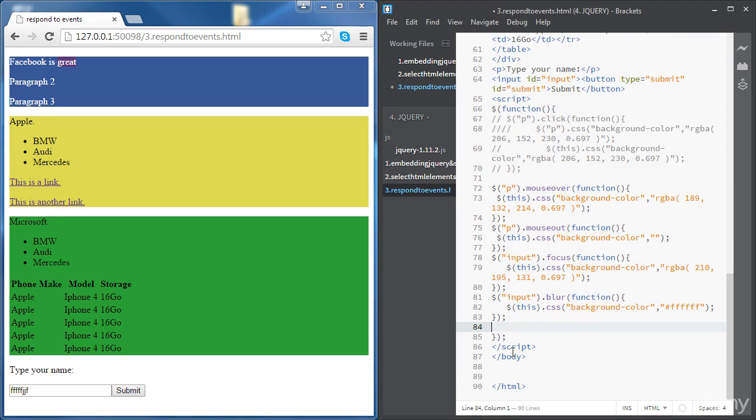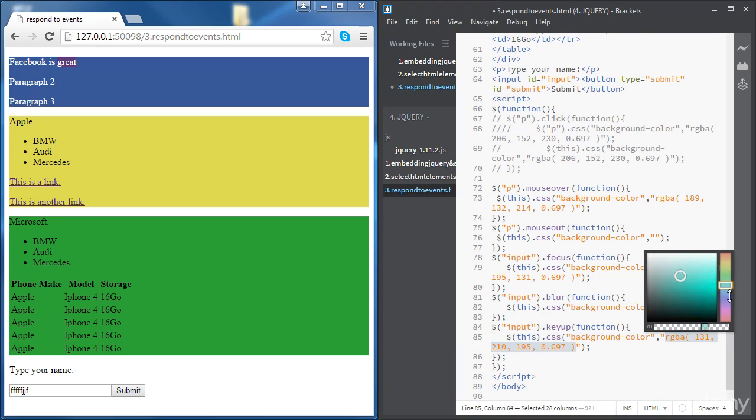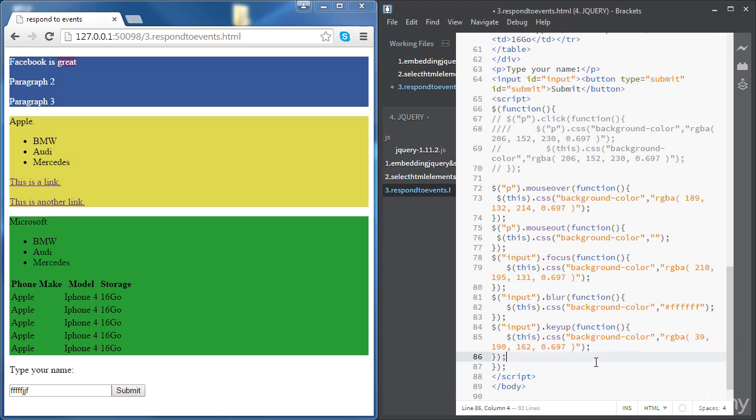We can set an action to respond to this event. So rather than blur, we're going to have key up, and we want, for example, the background color to turn blue.